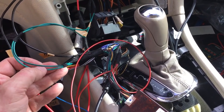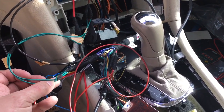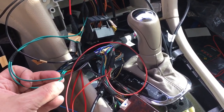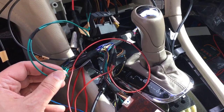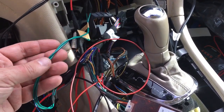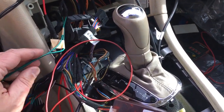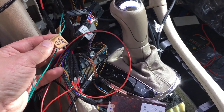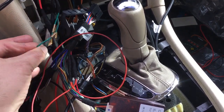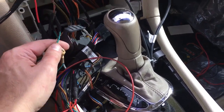I didn't have green and black wire. What I did was I only had green wire, connected a green for the negative, and then for the positive, I just grabbed a Sharpie and I ran the Sharpie across the wire before I installed it. So I kind of created my own green with black stripe. So I labeled them so I wouldn't get messed up. So there's my negative, it has the black stripe, and my CAN bus positive, solid green.